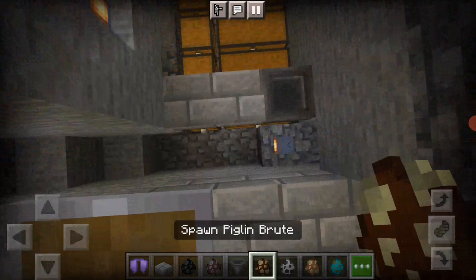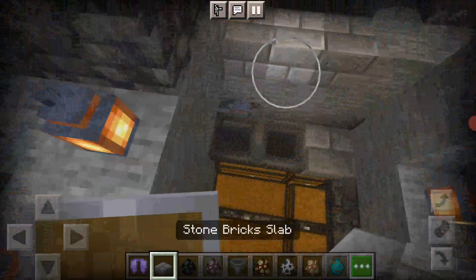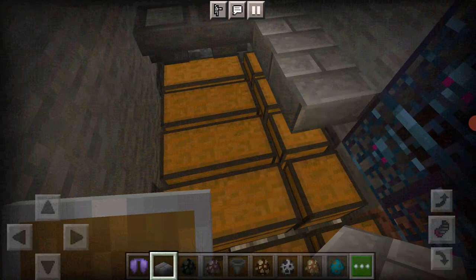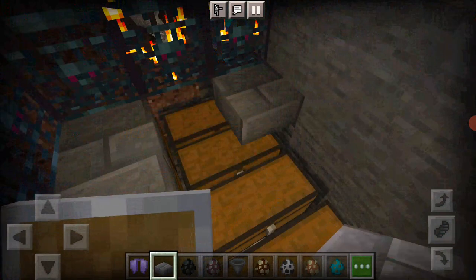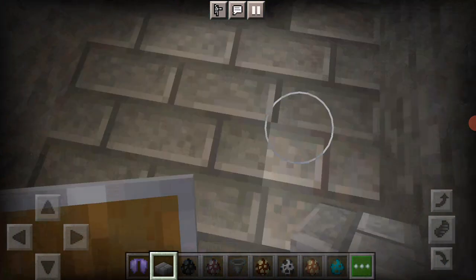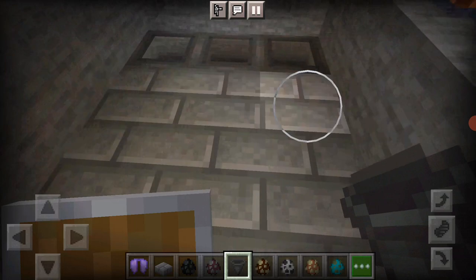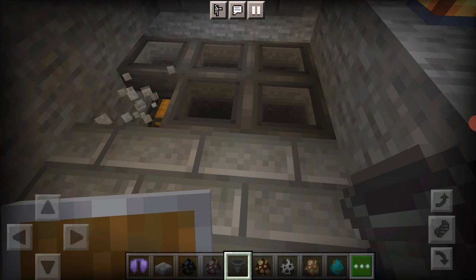So now we can do that. I just need to quickly do this. Let's cover it all with slabs first, because there's something I need to do quickly. We need to cover it in slabs like that. So then we can break the slab and place a hopper instead of it. Okay, so now let's just do it. Hopper. No, not the hopper. I'm gonna get a copper hopper because it hops around like a copper.